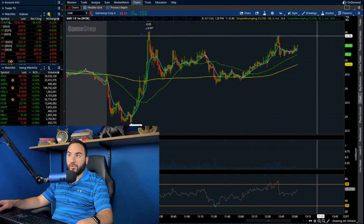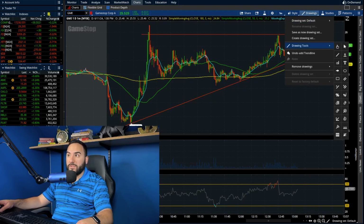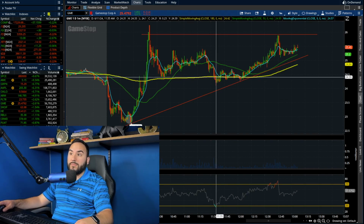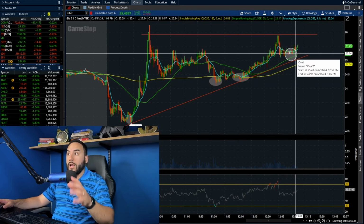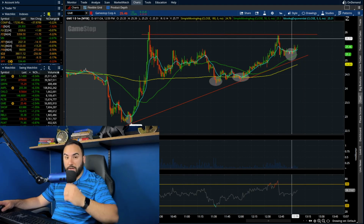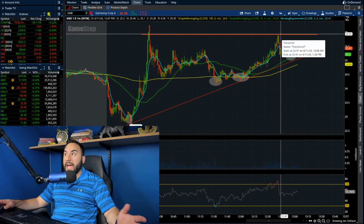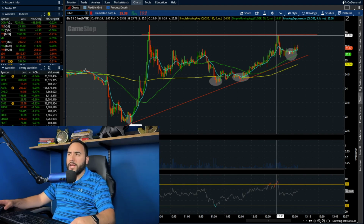You guys can see if I draw this out clearly, we're making higher lows throughout the day. We can see here if I get the circle tool out, bear with me here, guys. 22.79, by the way, was the low of the day. Then we've made higher lows since that point, right? You guys can see now we're fighting to hold about 25.25, 25.50, and now we're starting to push the intraday high, which we hit a couple of hours ago. Where was that? At about $26 per share, and just about a half hour ago, a little less than that, we hit just under 26 bucks, and we got rejected.